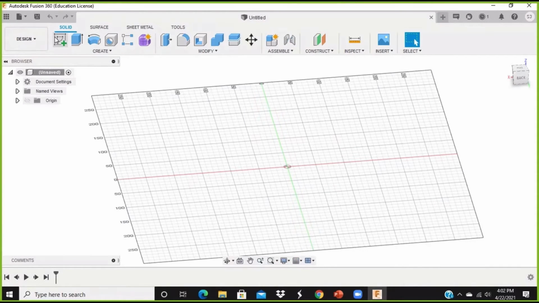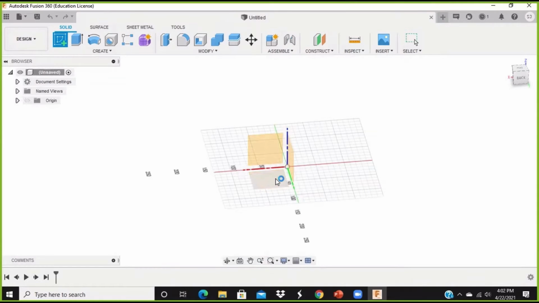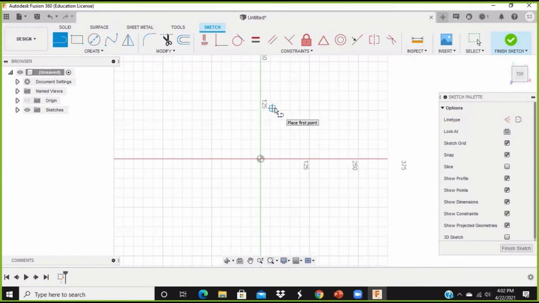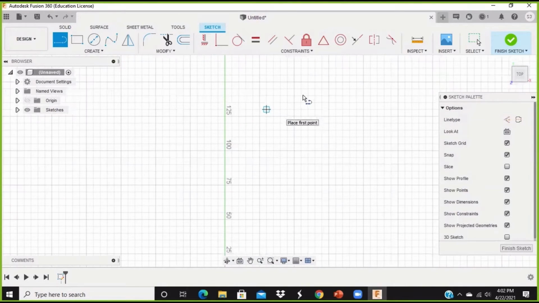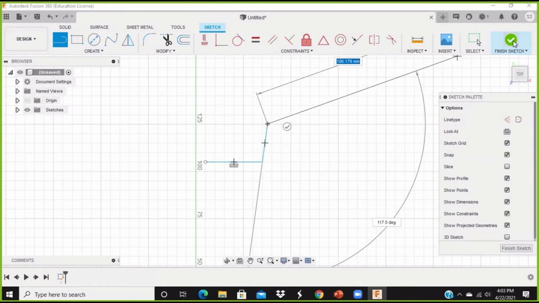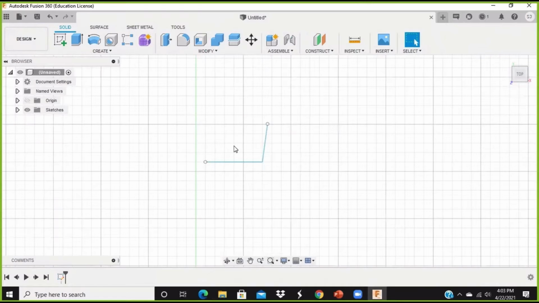It's the layout grid. You see when you tap here and make a line, you see how it snaps to the grid? Let's make a line right here. You see how it's snapping there? I don't know if you guys can see it, but right there it's snapping to the grid, to make that nice straight line. Okay, finish sketch.